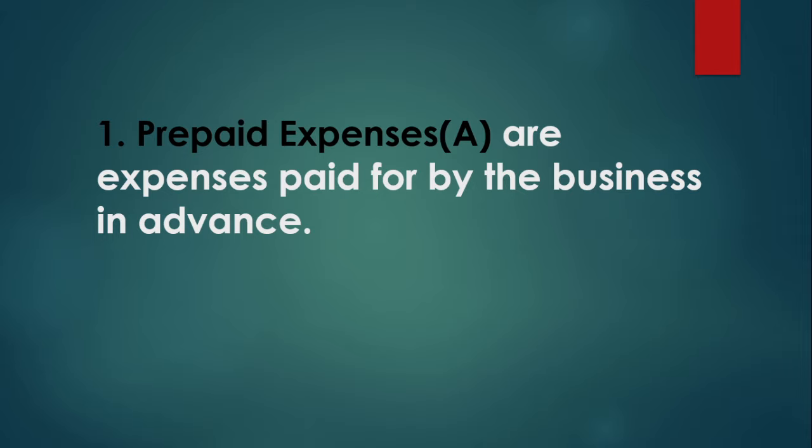Prepaid expenses, again, it is an asset. These are expenses paid for by the business in advance. Ito yung mga expenses na hindi pa nagagamit ng business pero binayaran na nila in advance. Kaya siya asset pa. Kaya siya sinabing prepaid. An example of this is the advance payment for your rent. Let's say, pag nagrenta ka, may 1 month advance, may 1 month deposit. Yung mga advance payment na yon, ang tawag doon, prepaid expenses.